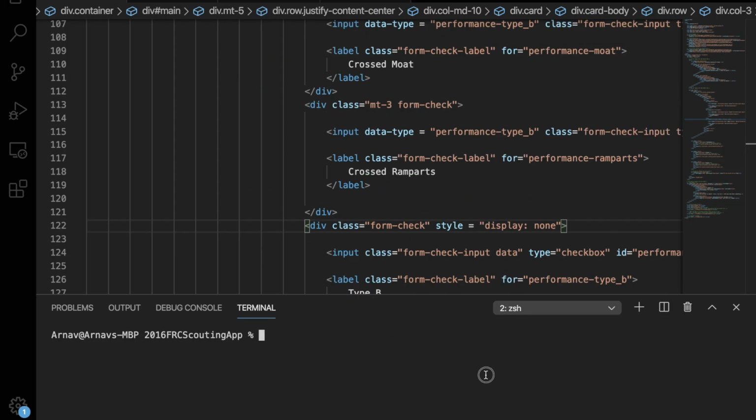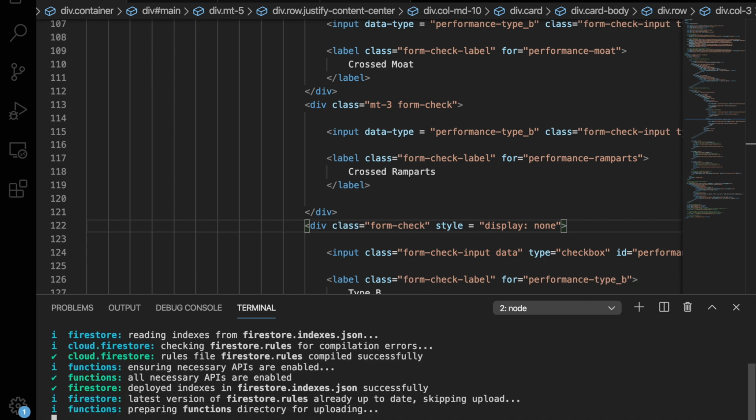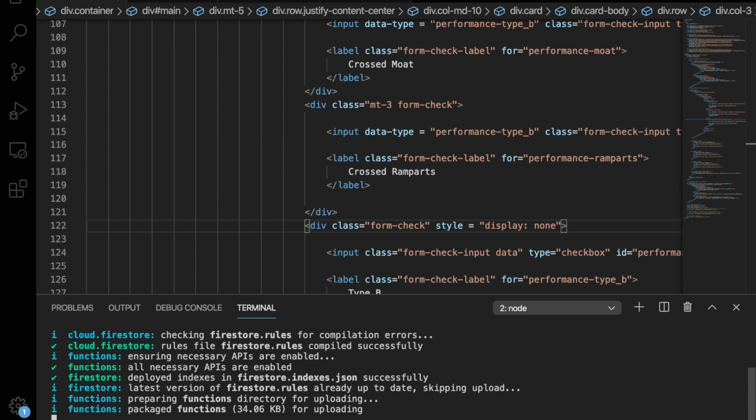Once you're all done working, like I am right now, you can deploy your app to its web page by typing in Firebase deploy. This will allow anyone to use the app by going onto the web page that it creates. As you're creating the app, I suggest using Firebase serve to host the app locally on your computer. This way you can see how it looks and test the input functions, although the server-side code may not work.